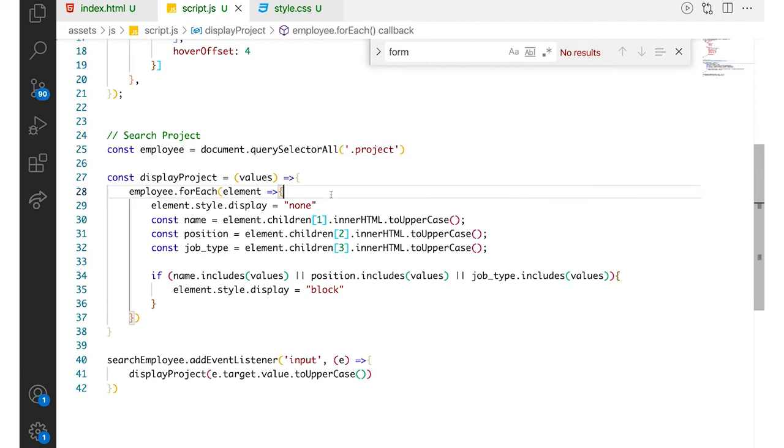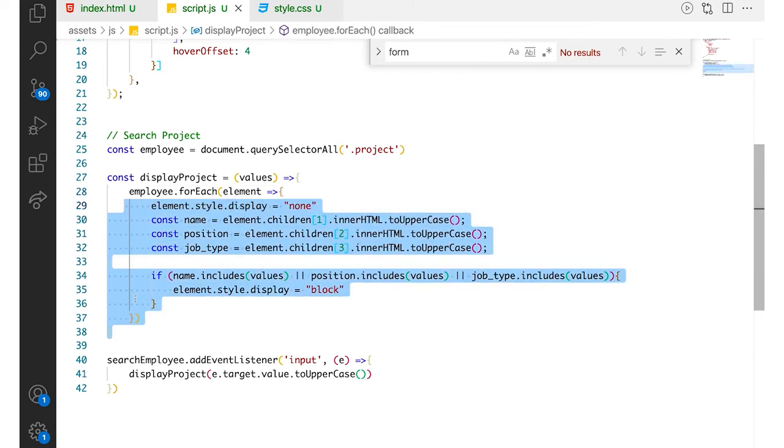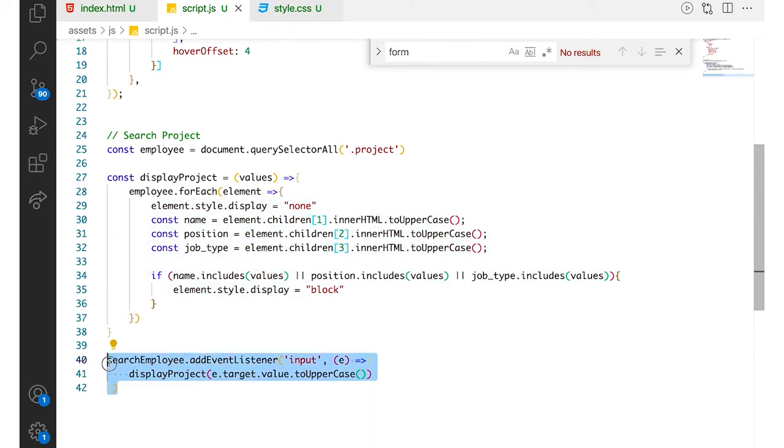Okay, so one cool aspect of our code is that we have a function that is going to do all the heavy lifting for us, while we just call the function whenever an event takes place. Now, what we need to change here are just pretty little things. We need to change this name as well. So instead of having it as an employee, we can just change this to project. I'm just going to change this to project. Also change this to project.